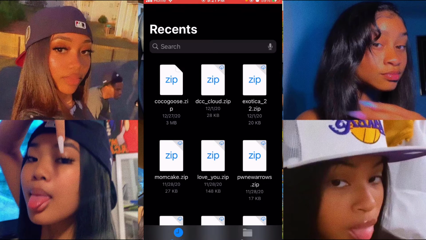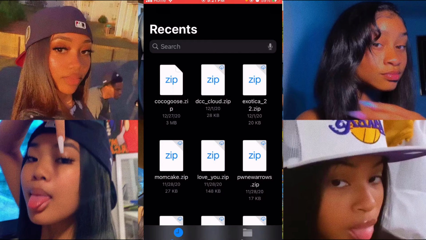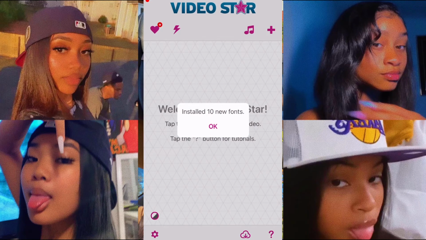But yeah, so basically how to import the font to Video Star is basically the same way you import a font into Fonto, but you click Video Star. So I'm gonna click this first one. This first font is called Cocoa Goose, and I'm gonna click share, and then Video Star is right there. I'm gonna click Video Star, and then it immediately installs all the fonts.